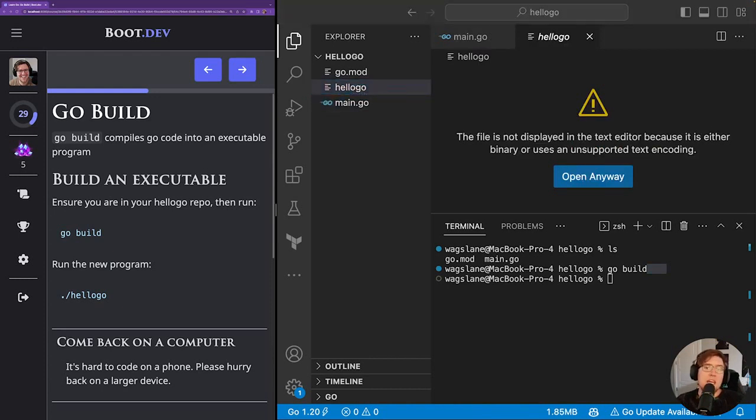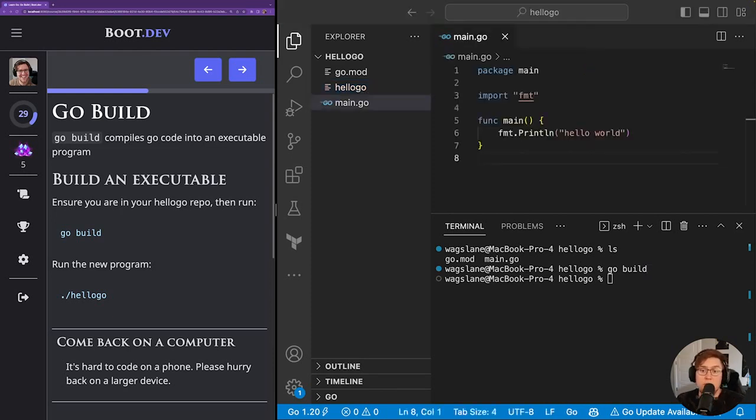Now, if you remember way back to, I think, chapter 1 of this course, we talked about the difference between interpreted languages and compiled languages. And one of the amazing things about Go is that we build compiled executables that we can execute anywhere. So this hello Go binary, we can now copy this, put it on another machine, and run it without even needing to install the Go toolchain on that machine. This is compiled machine code. So we can now run this hello Go program like we would any other executable, ./hello Go. And it prints hello world.